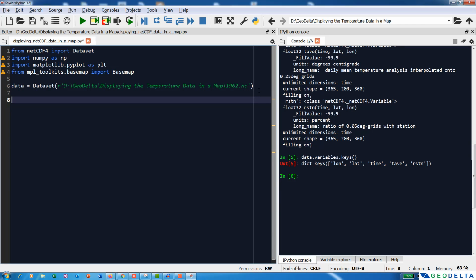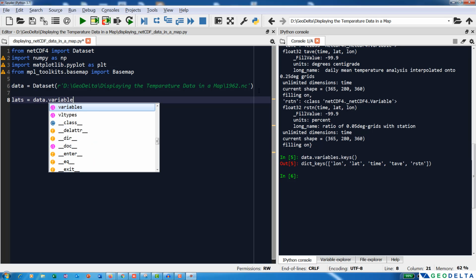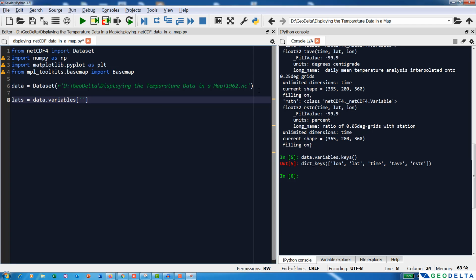So I'm going to create a variable called lats, and that's going to be equal to data.variables. Out of the variables, I'm going to specifically select the latitude, and by putting a colon over here, I'm directly calling all the data that's stored in this latitude variable.